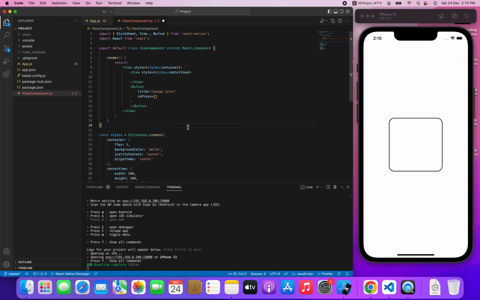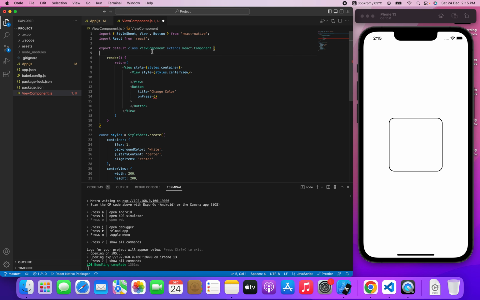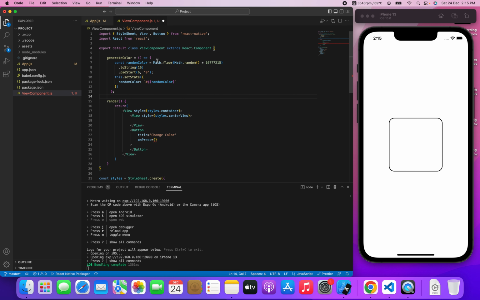So what we have to do is change this center view color on the button tap. To change this we need some random colors. I am directly using this generateColor method to generate the random color. Let's add this method here.